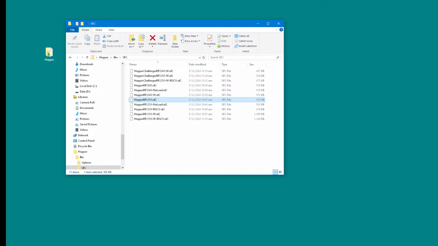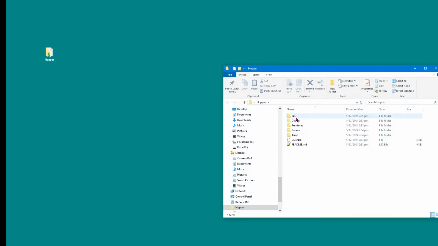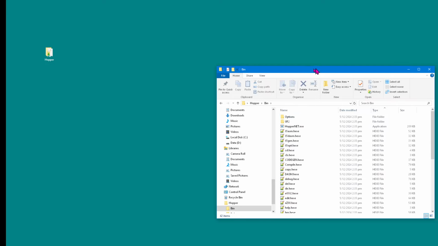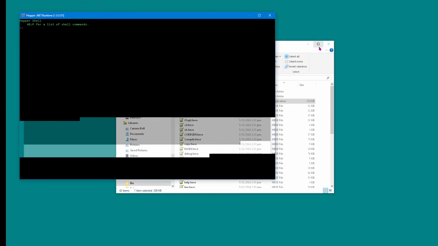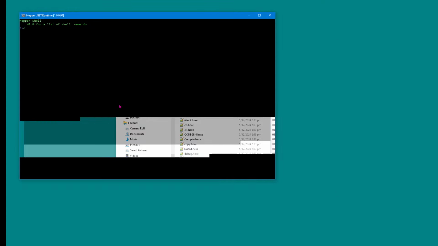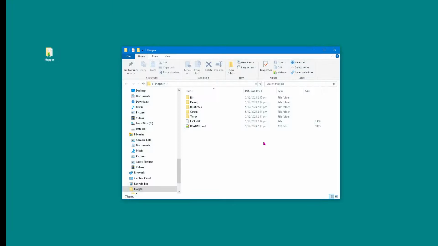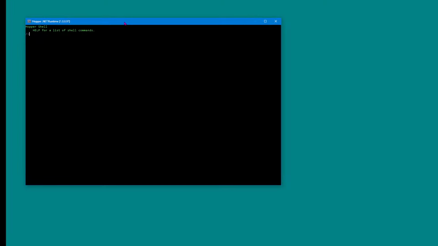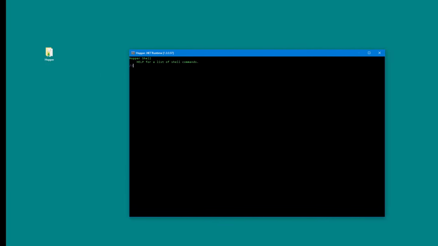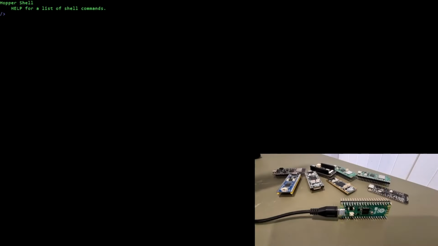We've now got Hopper on our microcontroller. Okay, so now if I go back to this Hopper folder and I go to the bin folder, there's the exe that gave me that warning earlier. It shouldn't do it again. If I run it, it should just launch. It's weird that I've got this screen distortion. Let's try that again. Don't know what that's about. That's better. Okay, so there's my Hopper shell, and let's make it full screen on the video.